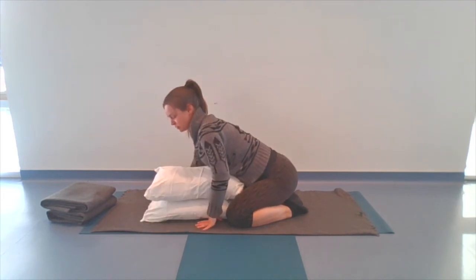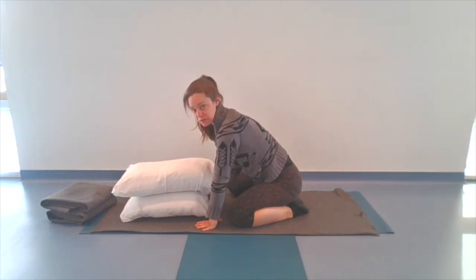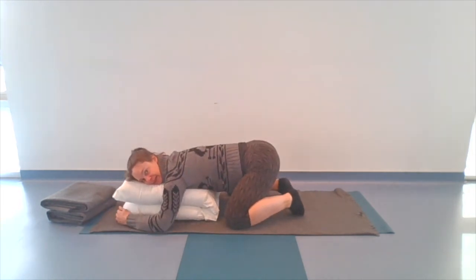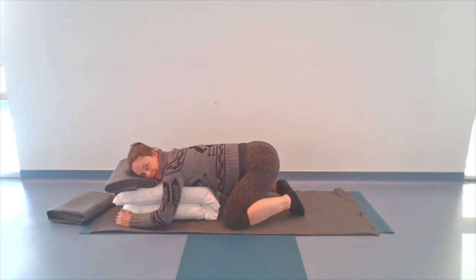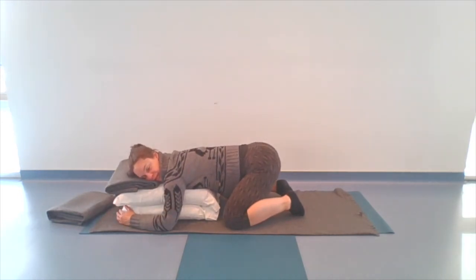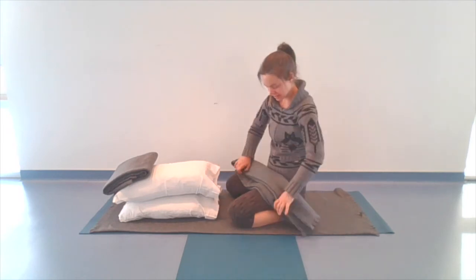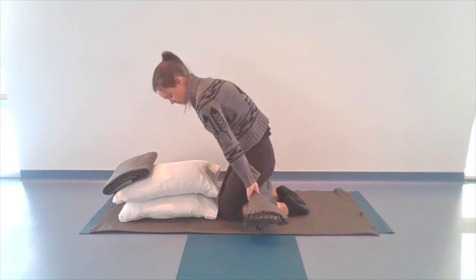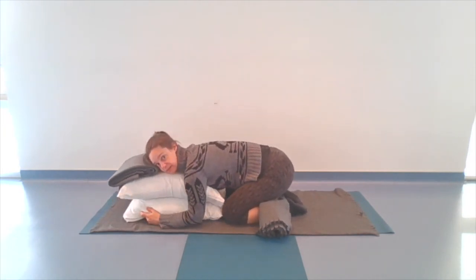But depending on how long your torso is and how you feel about pressure on your breasts, you could push those pillows further away. That's going to make more space for the belly. And even you could elevate your head a little bit with that blanket. Again, that would just elevate the chest or bring more space for the breast tissue. And another option here would be to place your other blanket behind your knees, just fold it, and that could support your hips and knees a little bit more.